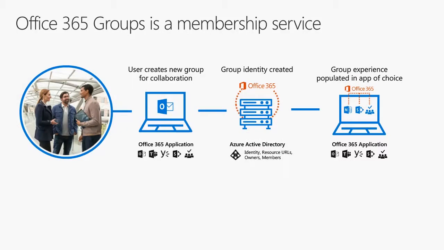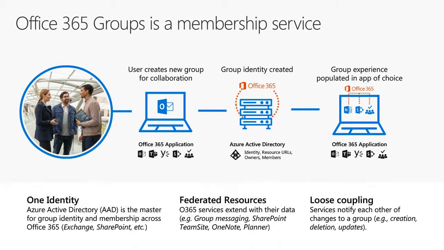Okay, they are not a product in and of themselves. And there's a blessing and a curse for this, right? The blessing is that we take, as I said, those best of breed services, SharePoint, Exchange, Yammer, Planner, increasingly new services like, there's Staff Hub now. So there's all these services. The group is an identity mechanism that stitches them all together, right, and links the mailbox for my project team, let's say, to the files directory for my project team. It creates that cohesive structure. And that's really the value of a group.